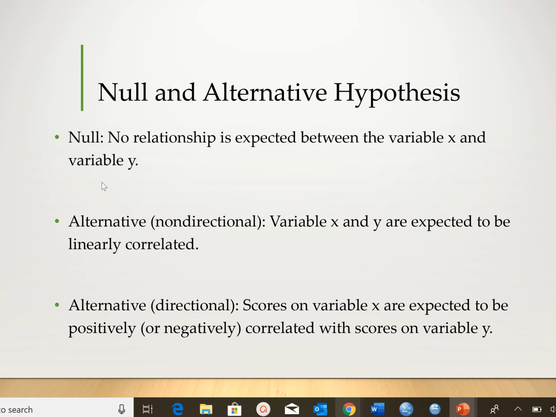However, in some cases, it may not make sense to do a non-directional or two-tailed test, and we may instead use a directional test and state that it is expected that the correlation will be positive, or the correlation will be inverse or negative, but not both. So we'll either say positive or negative in terms of the alternative. If the p-value is low enough, just like with the t-test, and actually it is based on a t-test, we will reject the null, and what's low enough depends on what the alpha is. We'll reject the null and provide evidence in support of the alternative hypothesis.